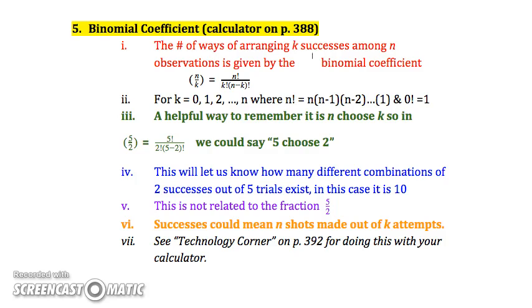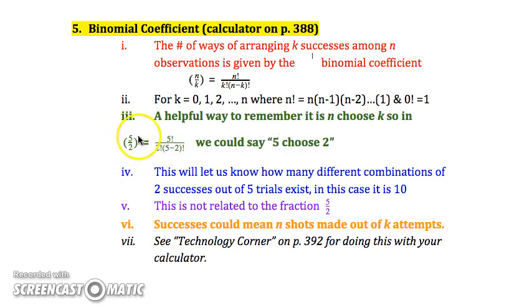One shortcut to find the number of ways, for example, if we were interested in the number of ways that the basketball player could have made exactly 2 shots out of 3, we could use this formula for the binomial coefficient. This shows us the number of ways of arranging k successes, so k would be 2, among n trials, n would be 3. And this is how it would be by hand. So remember, factorial means 3 times 2 times 1. And then this is the formula by hand. So getting an idea of a shortcut to determine the number of ways.